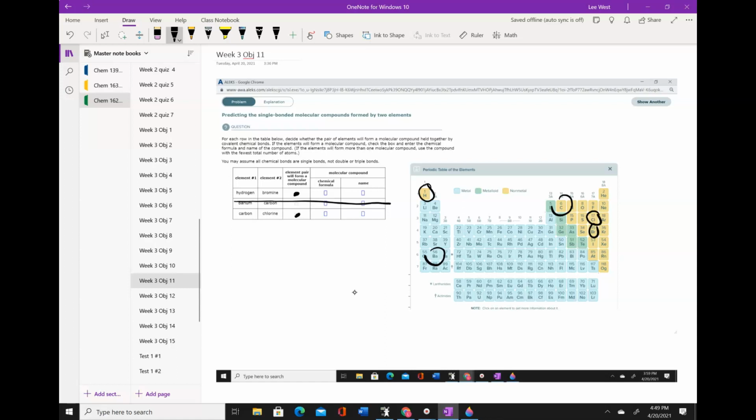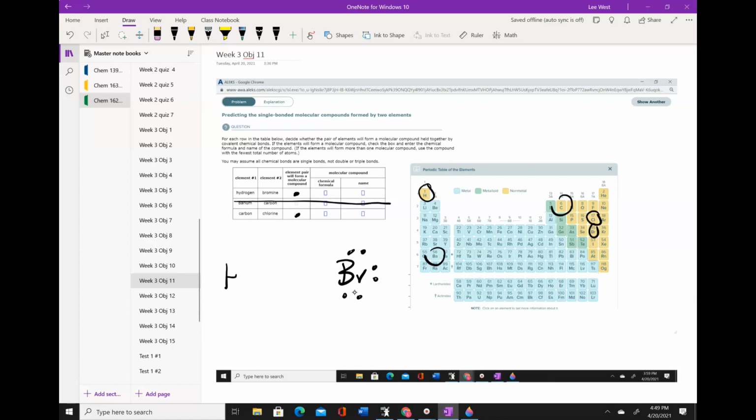So now we need to look at the Lewis dot symbol for each element. So hydrogen's in group 1A, it's got 1 dot, and bromine is in group 7A, it's got 7 dots around it. And what we're looking for is the number of octet vacancies. And that tells you how many covalent bonds that your atom is likely to form. So hydrogen wants to form 1 bond, bromine wants to form 1 bond.